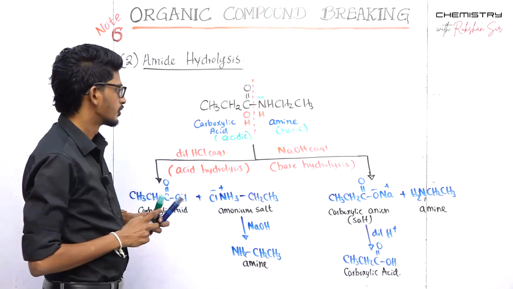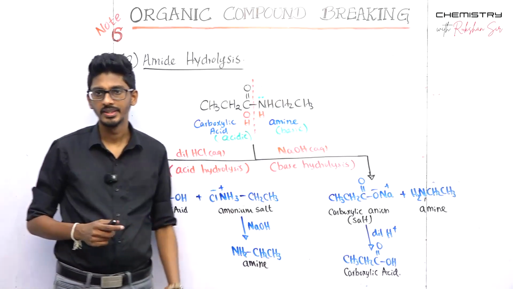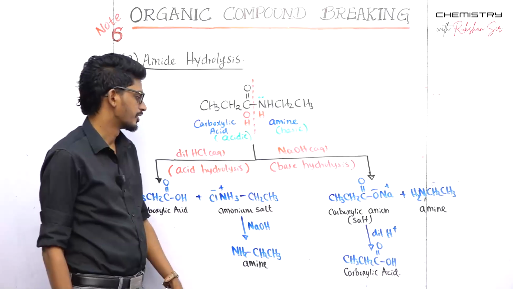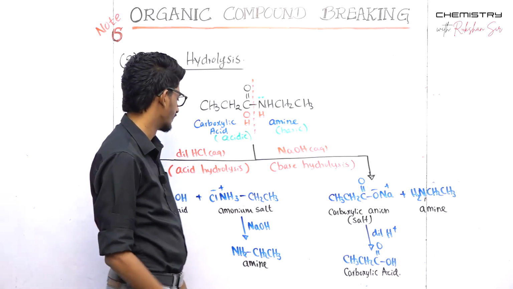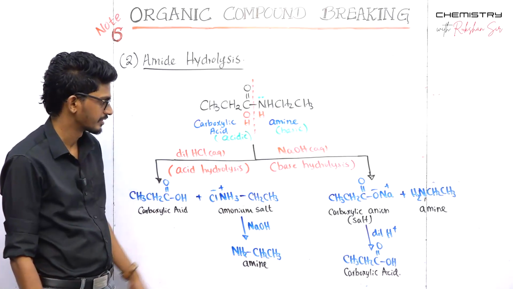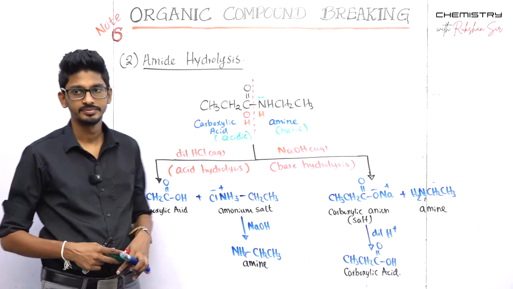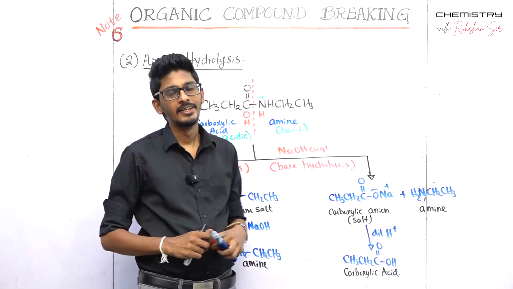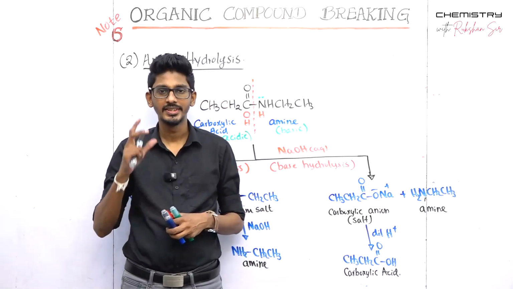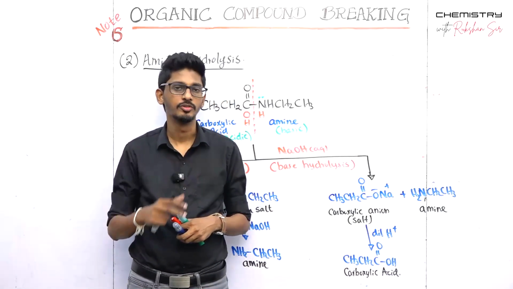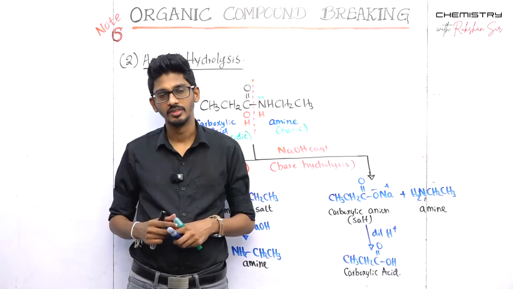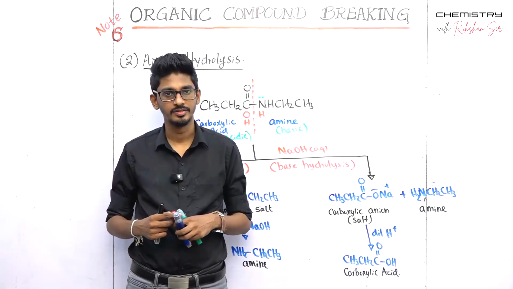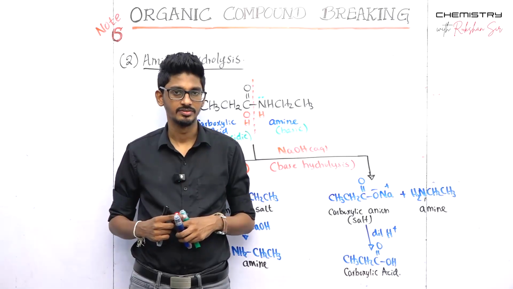So this is the theory regarding the amide hydrolysis reactions. Two kinds are available: acid hydrolysis reactions and base hydrolysis reactions. That is all about the theory. Now let's discuss an example conversion using the theory we learned so far, with the use of the amide hydrolysis reactions. Let's do a conversion.